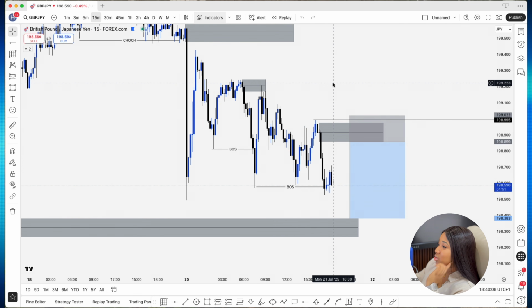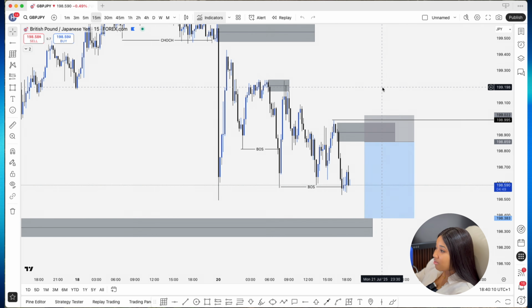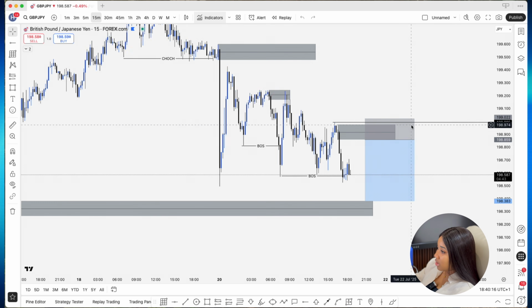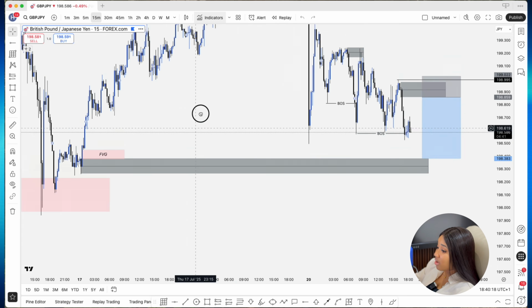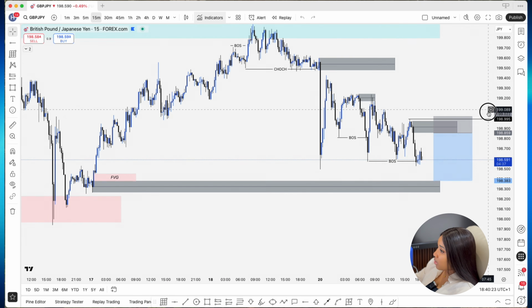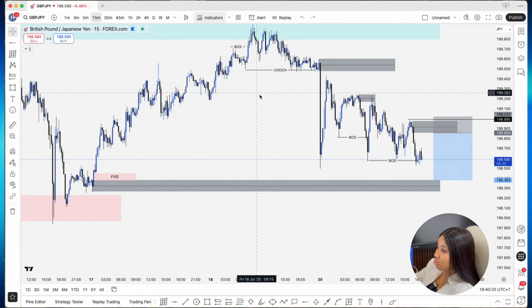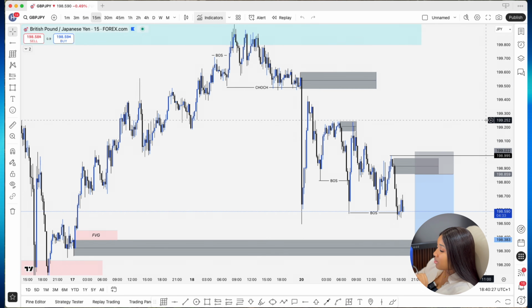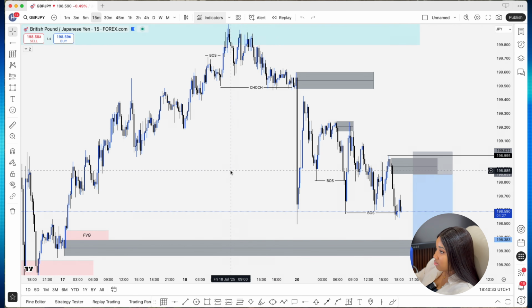And have it in mind, don't force any POI from the higher time frame. Don't come to force it into the lower time frame like 15 minutes or 30 minutes, because sometimes it will be very far, just like this one we have here. So when you come to the lower time frame, also read the structure of the lower time frame, aligning with the general trend you've seen from the higher time frame. So that is just how simple I keep my analysis.